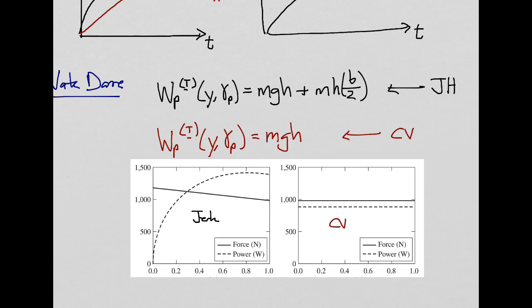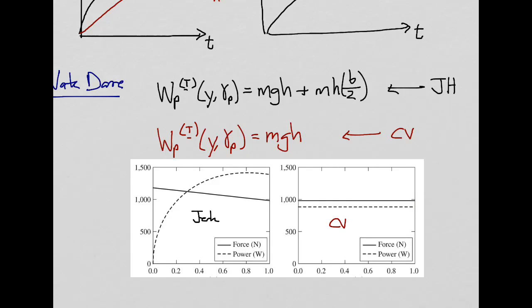We said earlier that it's this power developed, or the ability to do work, is how you need to choose your components. So in this case, in this jerk hoist, we need to be able to get more power out of the motor to accomplish that last part of the lift. And in the constant velocity hoist, our power is much lower and consistent to accomplish that work. So if we're using this, we could size that motor smaller. The motor doesn't have to be quite as powerful.